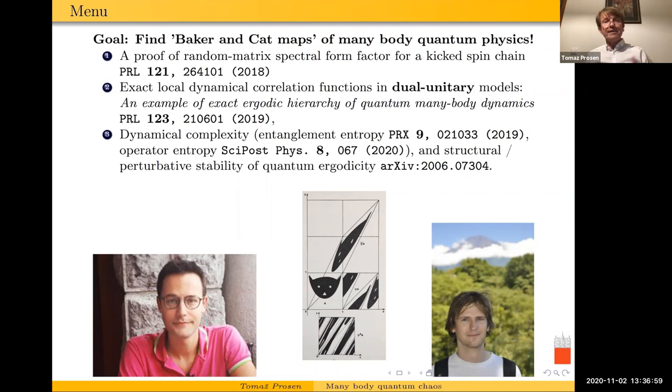This is known in models like cat maps, for example. If you perturb cat maps, the dynamics still has the same topology. So here our intuition is that maybe these models, again, are structurally stable. I stress it immediately so that if you think that these are very much fine-tuned things, maybe they are not.